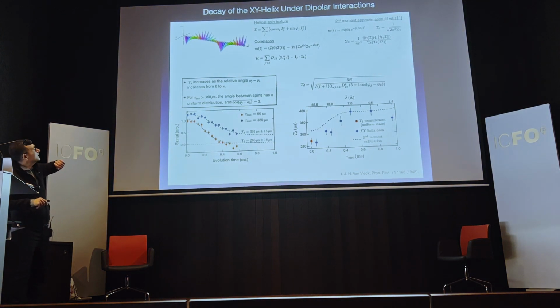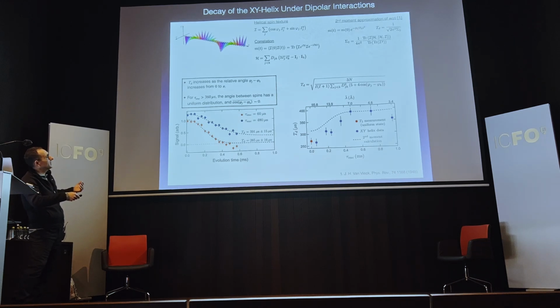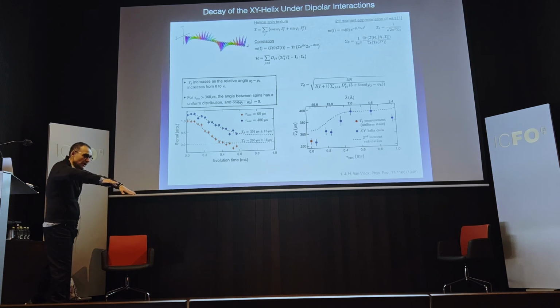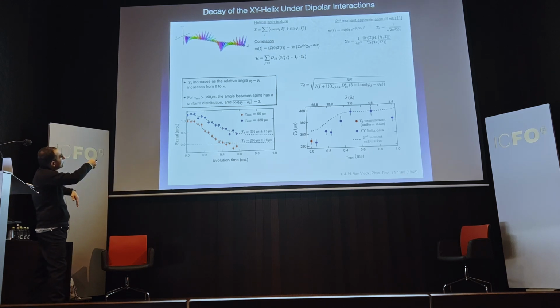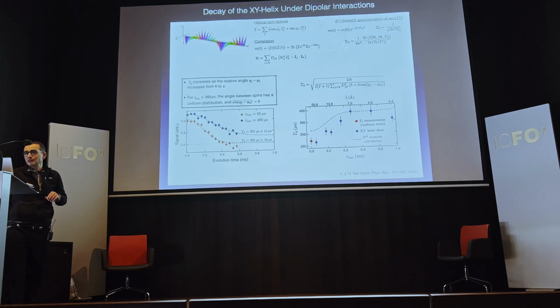We've also looked at things like the XY helix. So this is a helix in the XY plane. What you find, in fact, is that in the infinite wavelength limit, you see T2. Essentially, you just tip all your spins into the XY plane, and you measure T2. But if you apply a texture, interestingly, T2, in fact, increases by about 50% for a helical texture. And there's some theory behind that as well that we can talk about later.